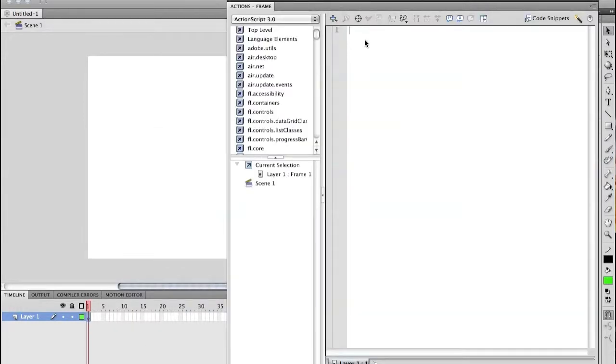Then we're just going to do a simple code, and it's just going to be var, which means variable. It's just shorter. Then we're just going to type message and then a semicolon. What that basically does is declare the variable; message is the variable's name, and it has no value yet. It just knows what it's called.